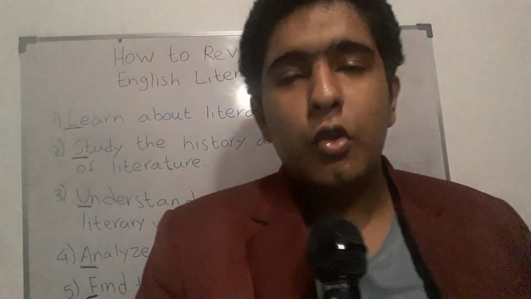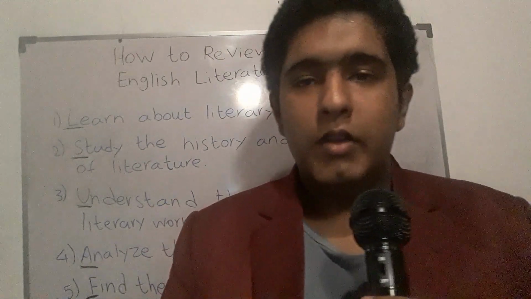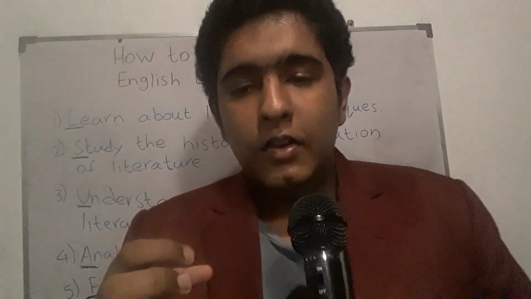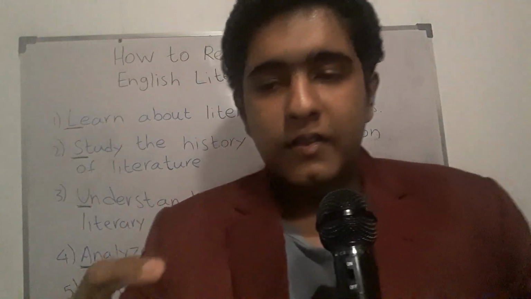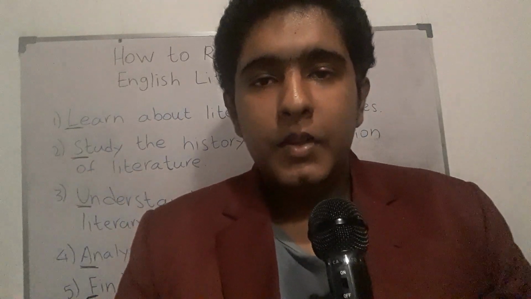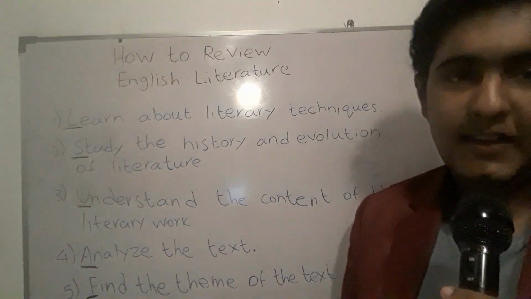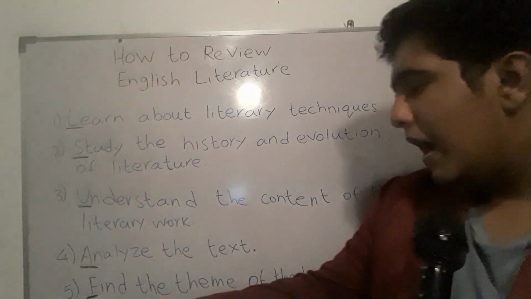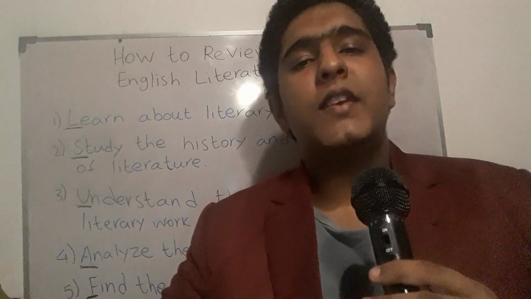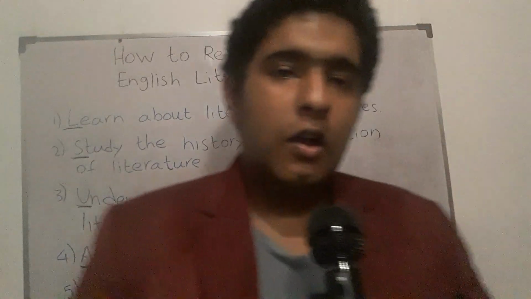As you know, the Avengers go through so many ordeals. They lose so many members of the original Avengers team, but still they go on, right? That is the resilience of humankind. So every single thing the characters go through, every single scenario a poet has laid out somehow helps for the theme. Finding the theme is the last, because you cannot find the theme unless you analyze that text. So realize, after you find the theme, your review will be over and you can detail every single thing that you have learned. Alright, so this is the LSUAF method of reviewing English literature.